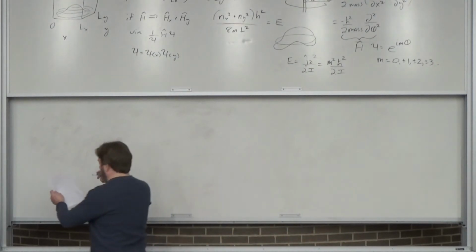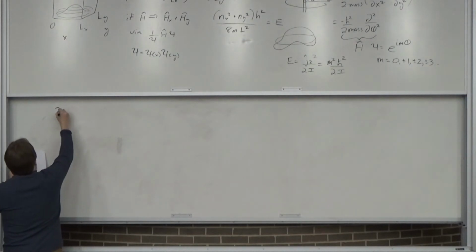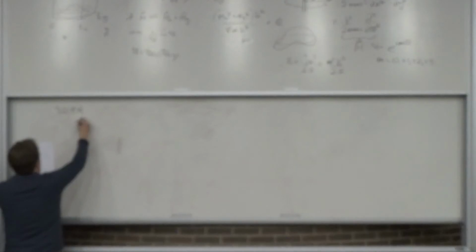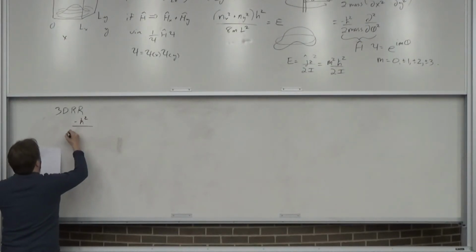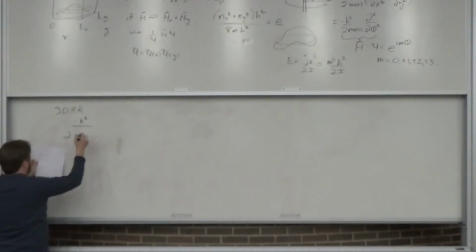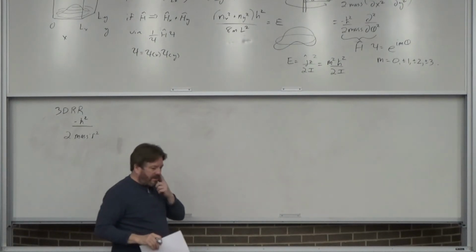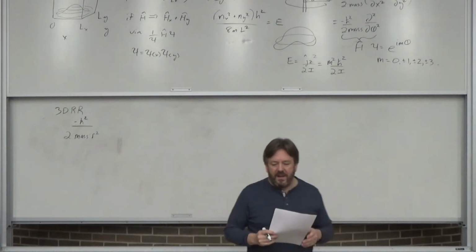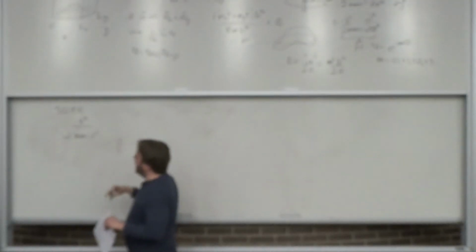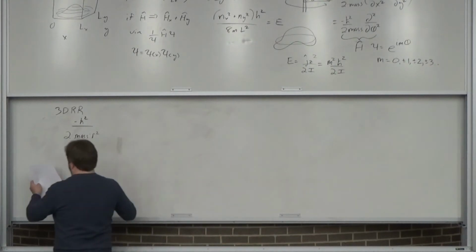Of course, what does the Hamiltonian look like? So we still have the 3D rigid rotor. So of course we've still got minus h bar squared over. Now of course I can't use m for mass anymore because that's a quantum number. R squared. Of course R is fixed for the 3D rigid rotor. It's not for a hydrogen atom. So that introduces some complication there. But for the 3D rigid rotor, remember mass times r squared is the moment of inertia. Okay, that simplified things a bit.